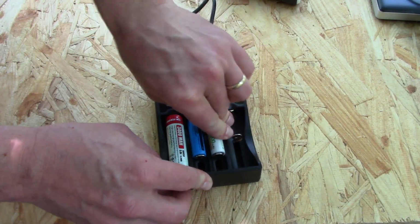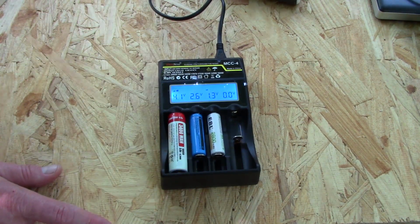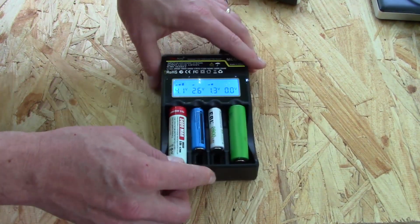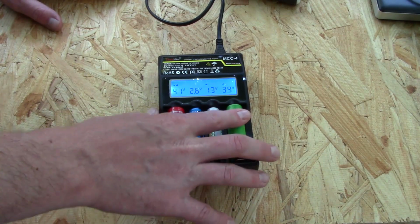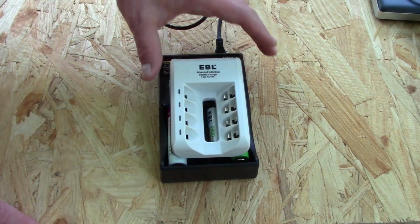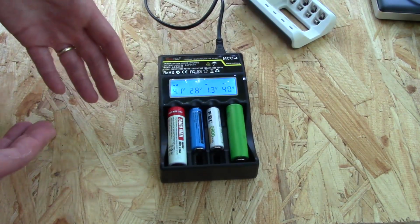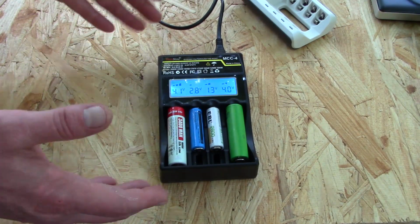This is a AA. It automatically detects it from there. And this is another brand of an 18650, and it automatically picks up where it needs to go and charges appropriately from there. So it's not something like this charger where you can only use AA's or AAA's at a time. You can use whatever needs to be charged, no matter what kind of battery it is, obviously, as long as it's within the specifications of what this will handle.